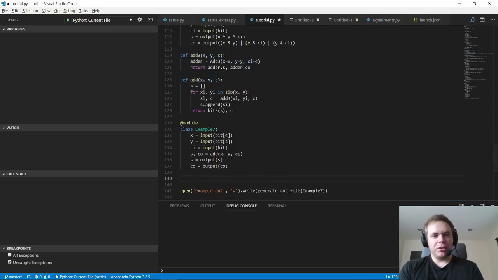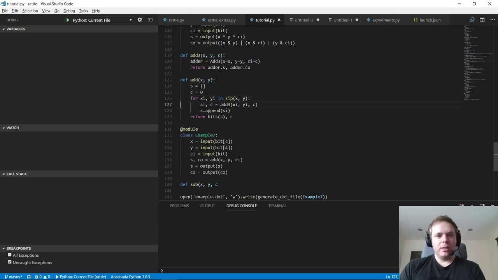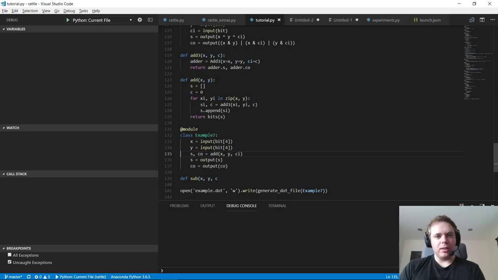Given that we have addition, we can now do subtraction. And actually, let me get rid of this because this is just going to annoy me. I'm not going to either take an input carry or output a carry on the outside. It's useful to have that kind of carry chaining if you're using this as a building block to build bigger adders, but it's sometimes annoying to have to. So I'm just going to suppress the incoming carry and the outgoing carry here.